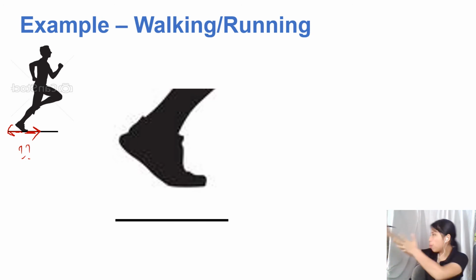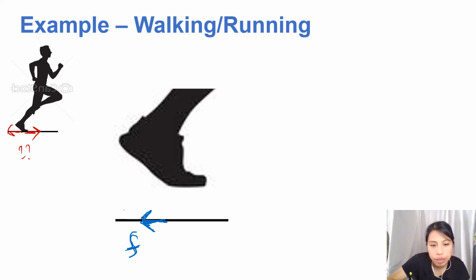If you stand up, try walking around and feel your leg. If you walk properly, you are actually pushing the floor back. Let me repeat. If you are walking, you're pushing the floor behind you. So that means you are exerting a frictional force backwards on the floor. So this is the force on the floor by the leg. Okay, you are pushing the floor backwards.